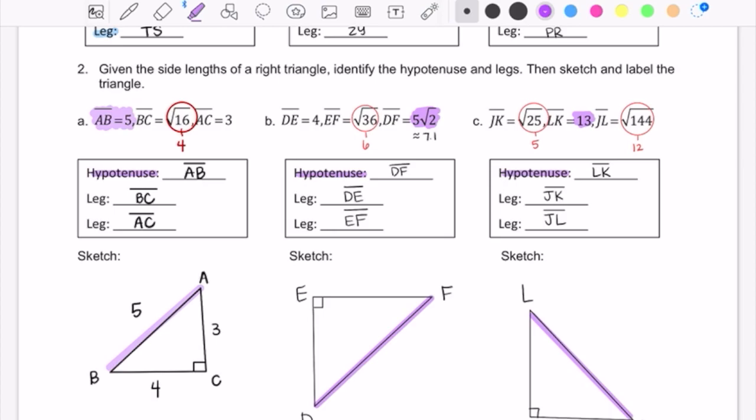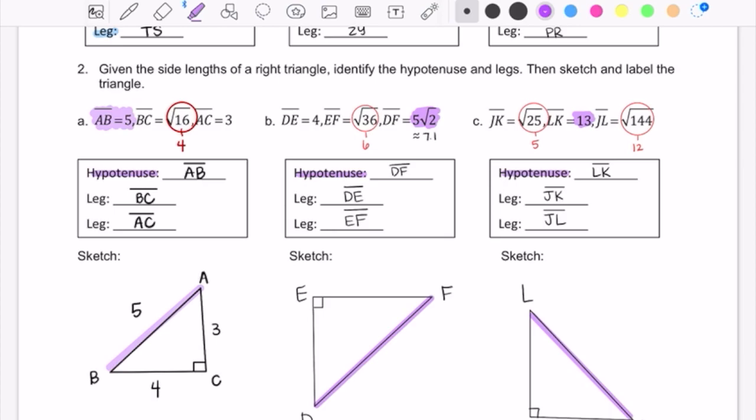So you'll see in the picture I drew, it doesn't actually matter which way the triangle's pointing or facing, but I put the letters A and B on either side of the hypotenuse, and I labeled that side as 5. And then the C goes on the 90-degree angle. It says segment BC is equal to the square root of 16, which is equal to 4, so you can label that one either way. And then segment AC is equal to 3. So I also have the numbers on the picture.